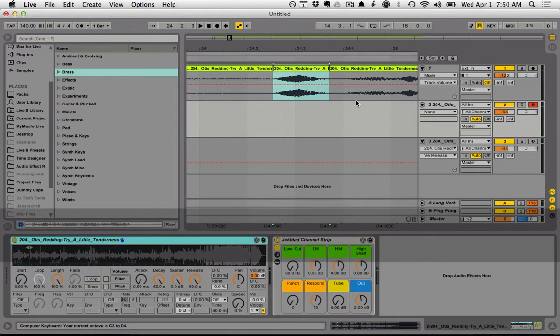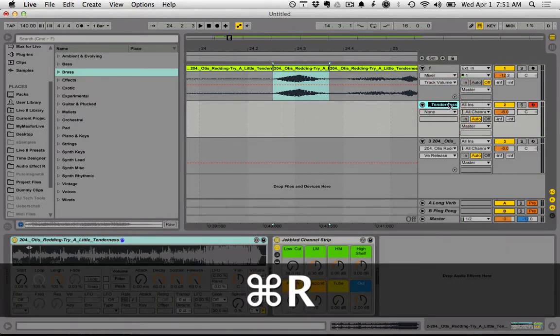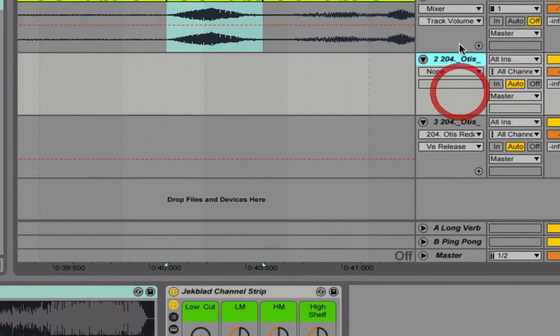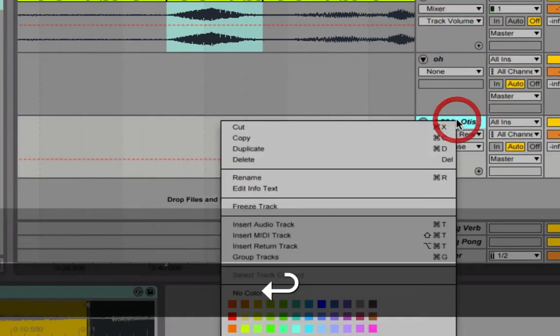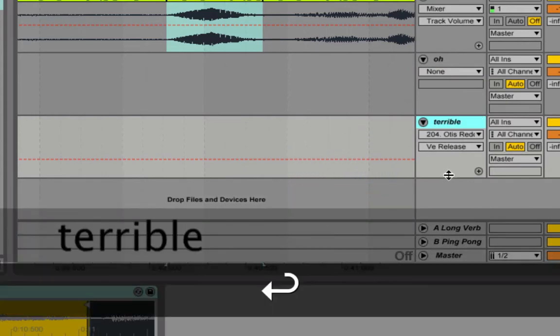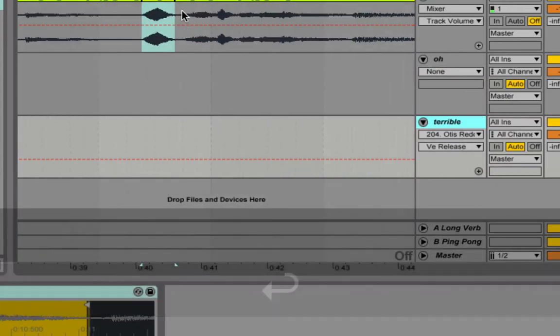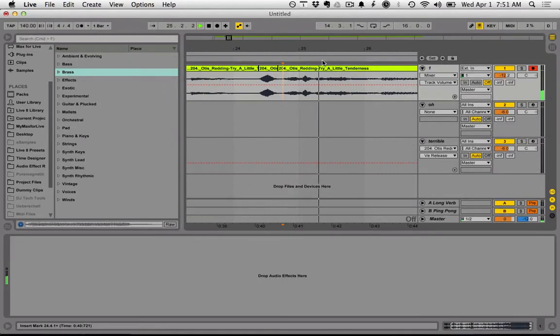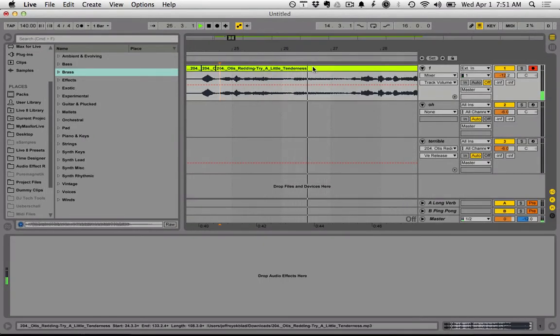All right, and I'll rename it. Right click, rename. This is O. And this is terrible. We probably won't end up using that. It sounded way worse than I thought. "She may be weary." That could work.